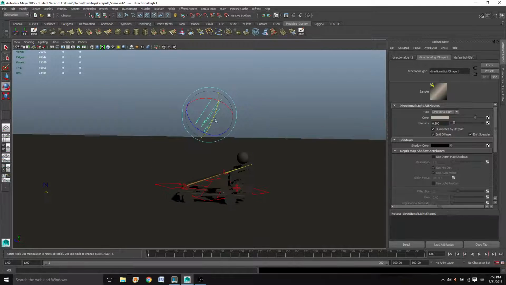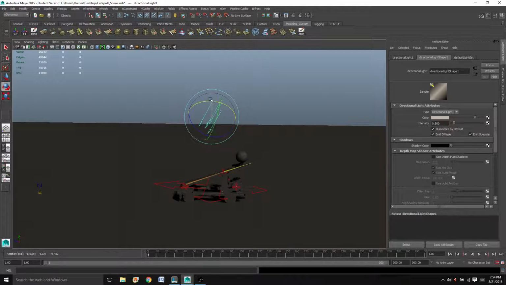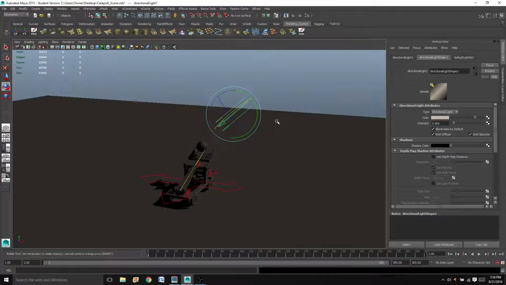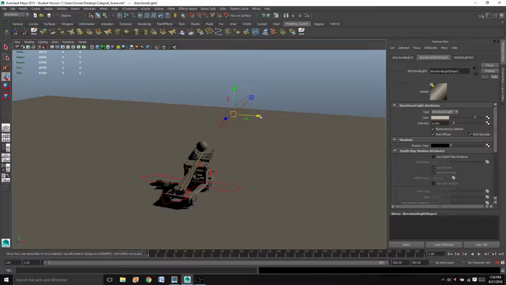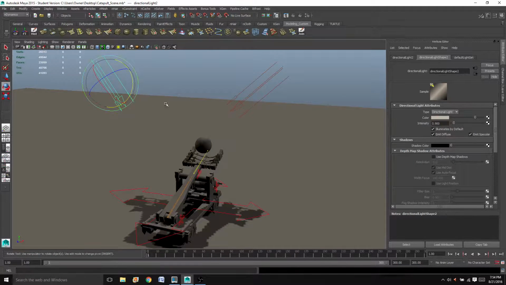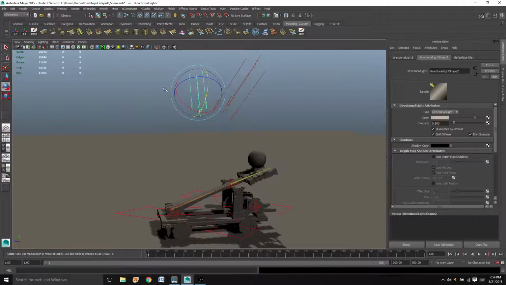So this first one here is our main light, and I'm going to duplicate it and move it over to the other side, and we'll have it face the opposite direction. So it's facing the back of my catapult, opposing the main light.